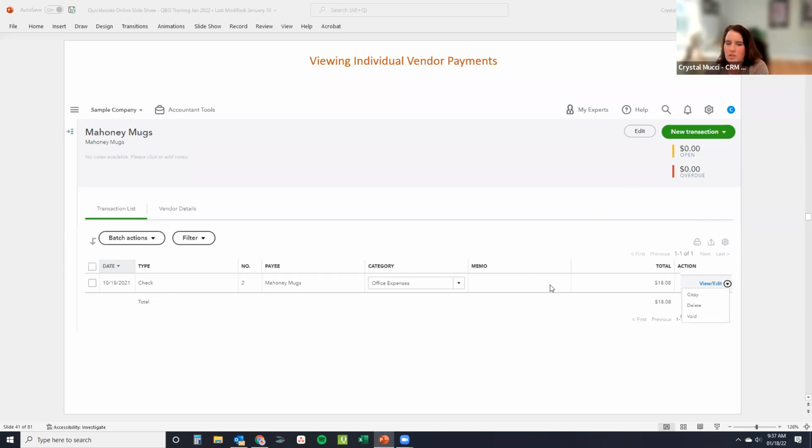And then you'll also be able to make any changes if necessary, again, with this drop down. And over here, you can view it. You can make a copy of it. Sometimes you have transactions where every couple months is the same type of one. You can copy. Most people use this as a delete or a void transaction. Void is just where you want it to stay on the record, and you don't want it to be deleted completely.